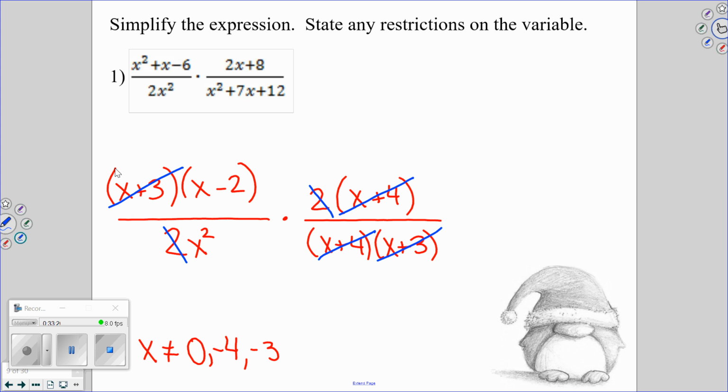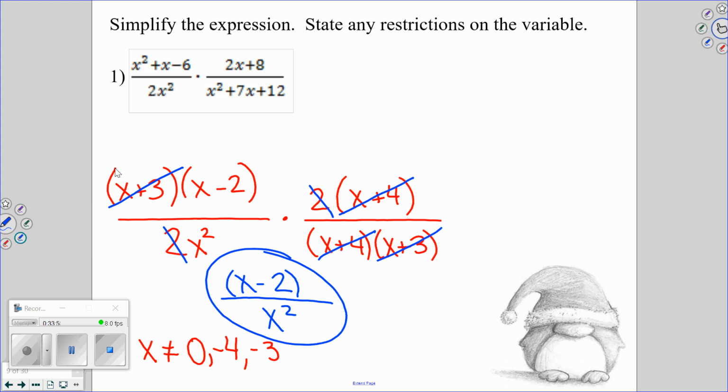When you think you're done canceling out what you can, smoosh what you've got left together into one big fraction. So what is left on top? An x minus 2. And all you have left is an x squared. Can I cancel this x with one of these? No. Now, one thing that might help some of you to see that: anytime something has a plus or minus sign, if you throw parentheses around it, sometimes it helps people to see that's a whole group. I can't just take part of that.